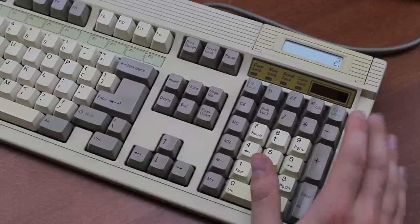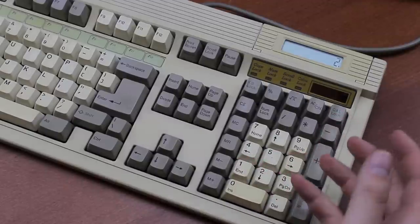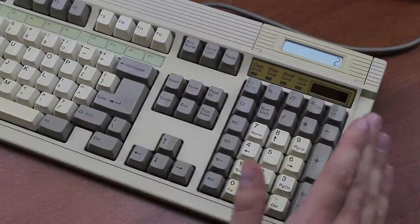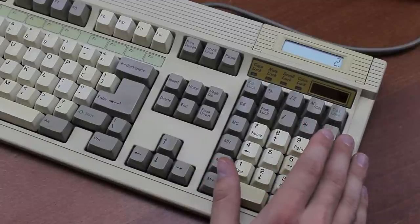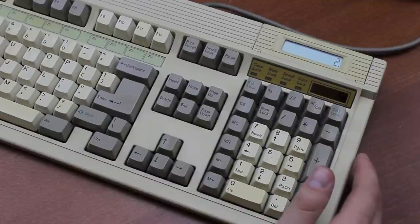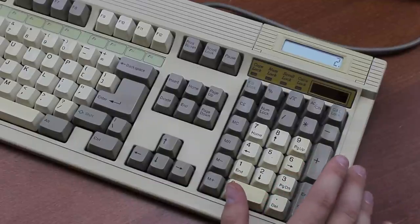The availability of a calculator on a keyboard might sound strange to some people, and indeed it's pretty rare, but as my long-term viewers will know, it's neither the first nor the only keyboard to have come with such a feature. Keyboard calculators were pioneered by Focus Electronic, who began putting them on many of their more upmarket offerings, such as this FK3001, as early as the late 80s.